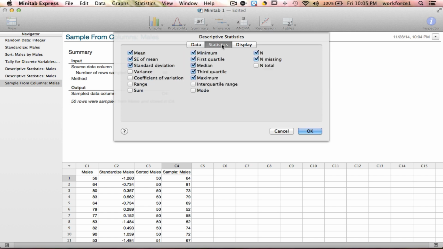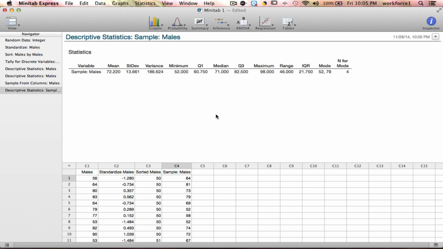I'm going to go to Statistics and pick Mean, Standard Deviation, Variance, Range, interquartile range, and mode. I don't need to know what n is. I already know I have 50 numbers, and then I'm going to say OK. So this result is for the 50 numbers that we randomly selected from the 1,000 numbers in C1.